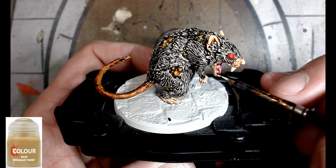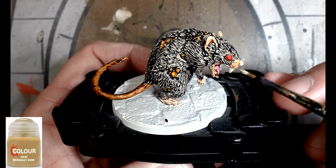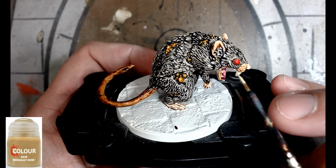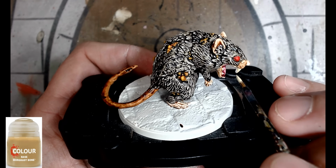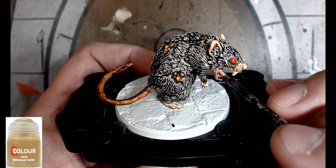And for the teeth, I did do some Morghast Bone. As soon as this was dry, I did slap some Aggaros Earthshade on there. I did not film that, I forgot to, so make sure after you put this on, let it dry for 30 seconds and then put some Aggaros on there. It is necessary.